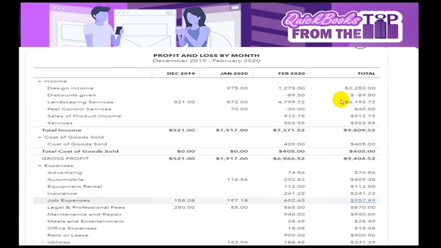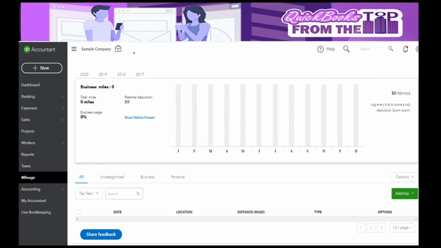It has some pretty cool reports desktop doesn't, which is a profit and loss by month, so I can look at my income and expenses by every month for a total. It really helps me when I'm explaining to my clients, what is your low month, what is your high month, why do the expenses look higher here? So you're able to really dive into these numbers and find out what's going on with your business.